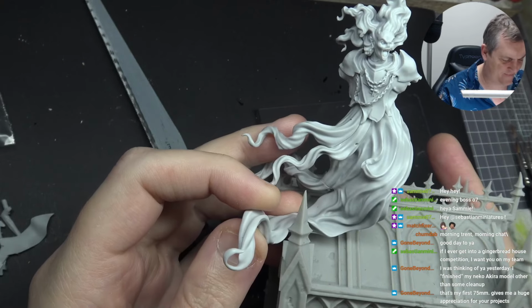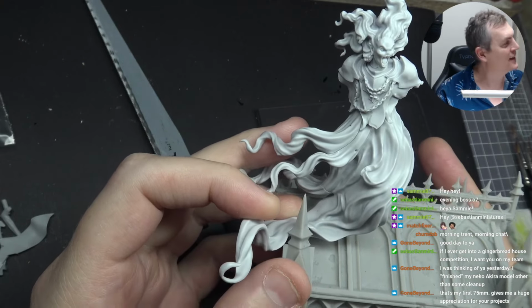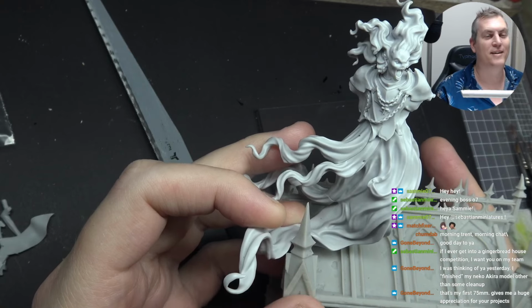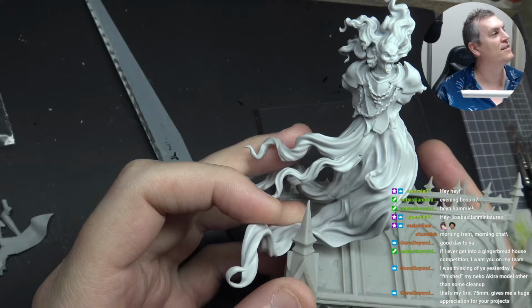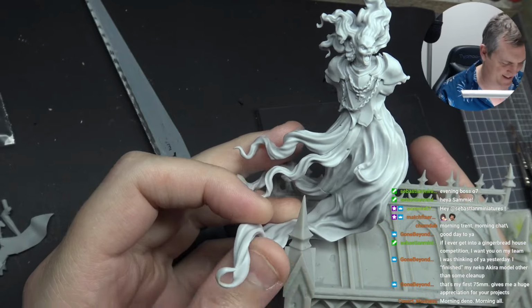Yeah, I think you don't really understand what you're looking at until you see 75 mils. I know. Yeah, it's hard to explain quite how big they are.